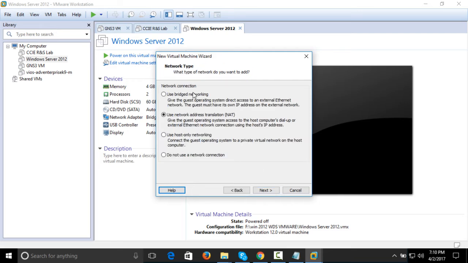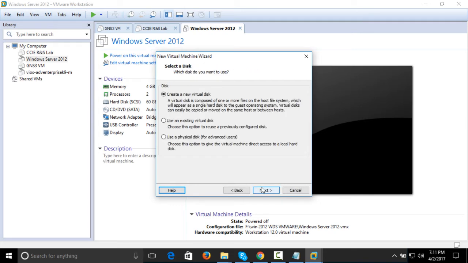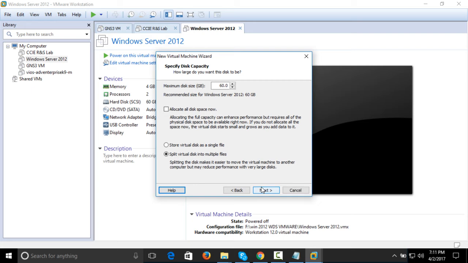Next, networking mode: bridged networking, use the network, and NAT, or host-only networking, do not use network connections. This is about whether the internal guest host should be able to communicate with the external host or not. The concept is that bridging means the connection goes outside the host. Next, store in a single file, always.